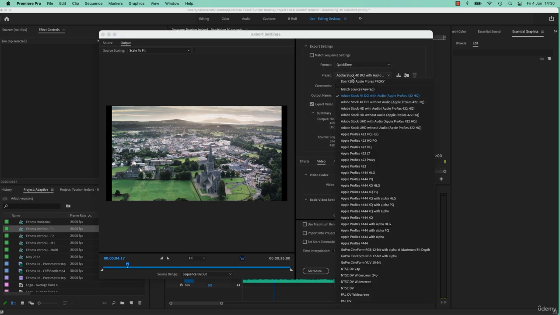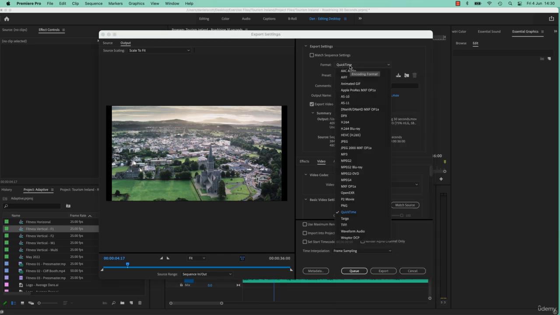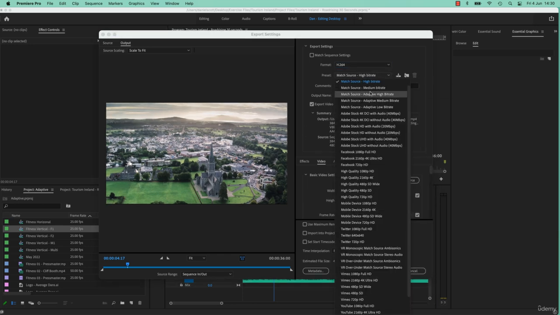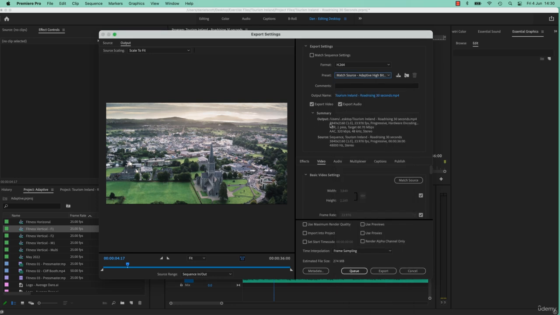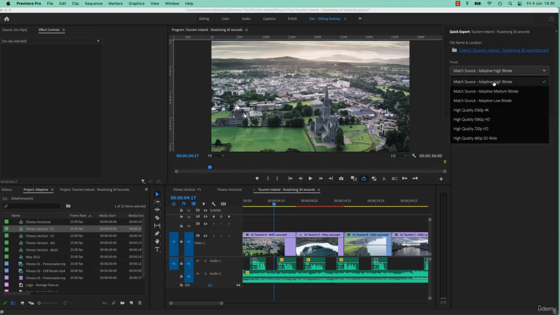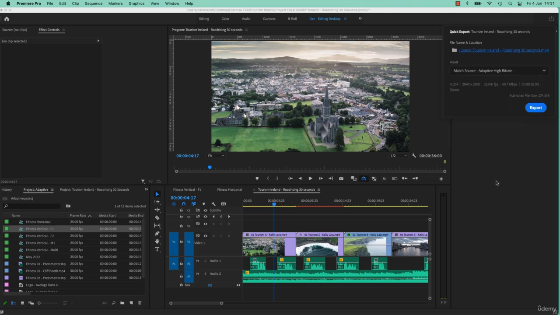You'll notice that QuickTime doesn't have the adaptive in here. It's very regimented. All right, H.264, adaptive. It's awesome. I love it. It can help educate you about what should be good and just leave it to the computer. Also remember adaptive was way back here when we did quick export. That's why it's in here. It's new for Adobe. It's better than the fixed high bitrate. They're going, let us do the job for you. But I bet they'll all appear in here at some stage. All right, adaptive bitrate. Let's get on to the next video.